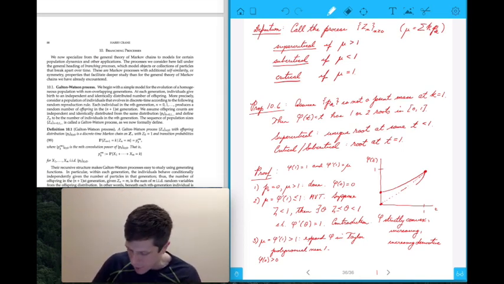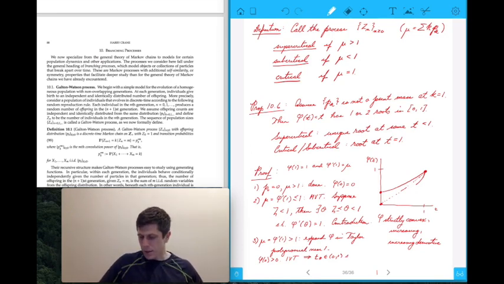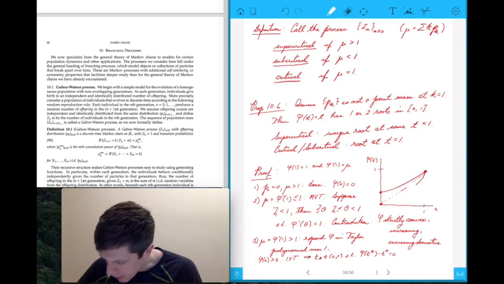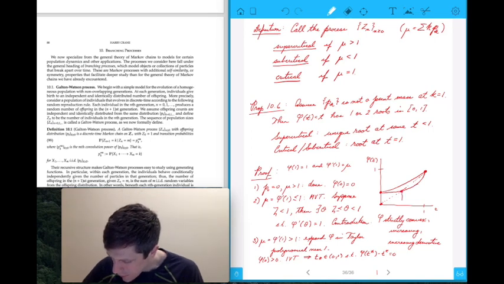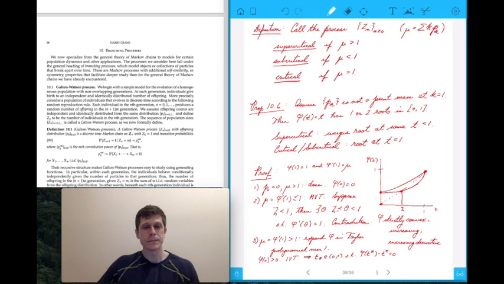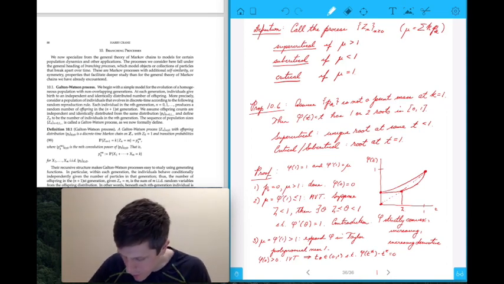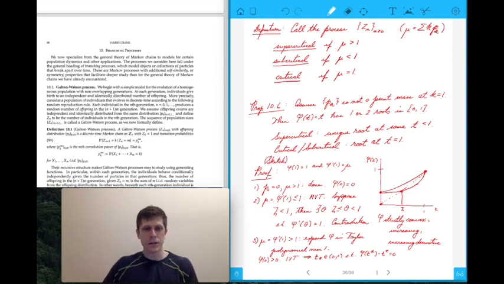But the intermediate value theorem is going to force a t star strictly between 0 and 1 such that phi of t star minus t star equals 0, and that's going to be the unique point zeta that we're looking for. So that's a sketch of the proof, and the specifics of the argument can be found in the notes.